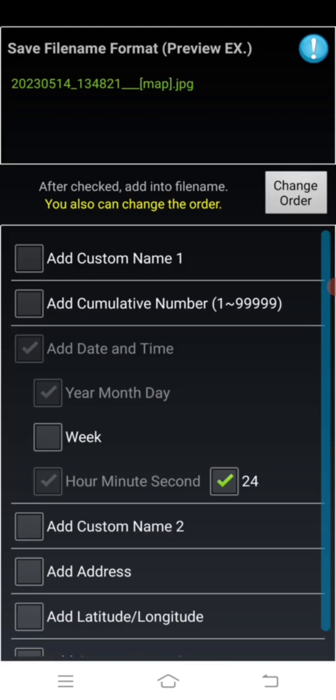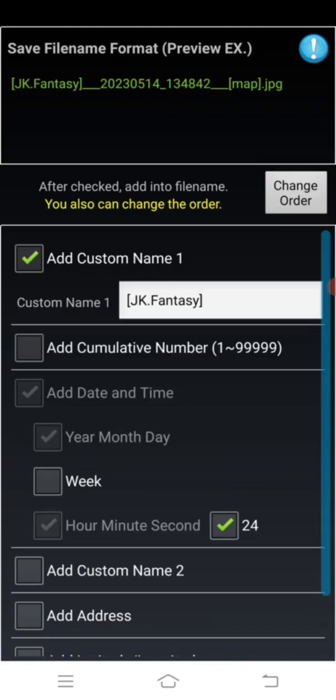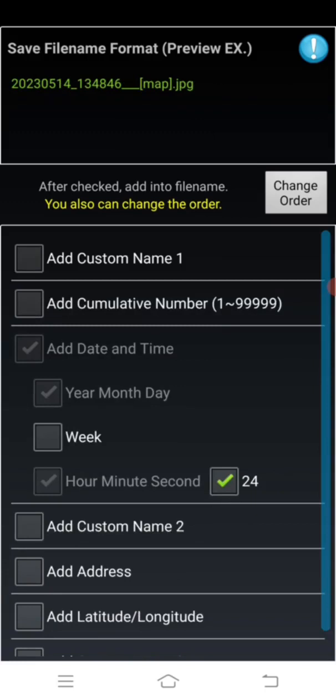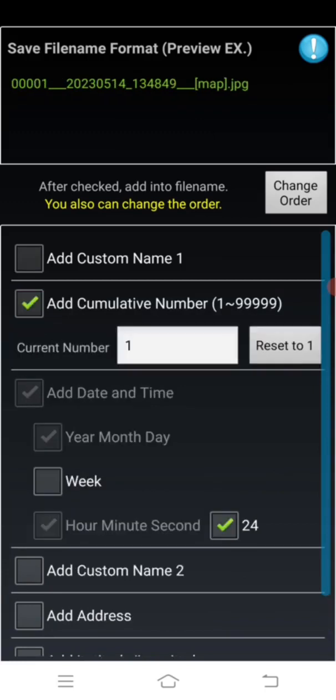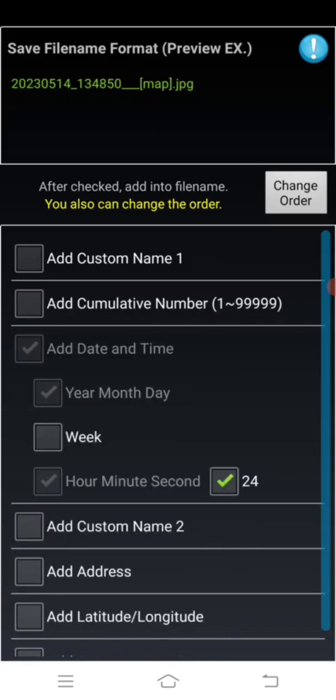If you want, you can click on that custom name, where you will be able to give the name accordingly. Or if you want, you can have numbering system, and then if you want, you can also know the day that you are using. If I click on week, here at the top near the date, you will be able to see that Sunday, like that. If you want, you can have it.